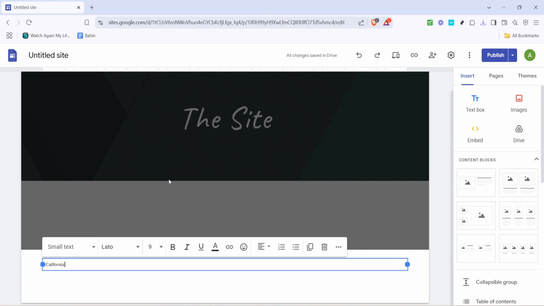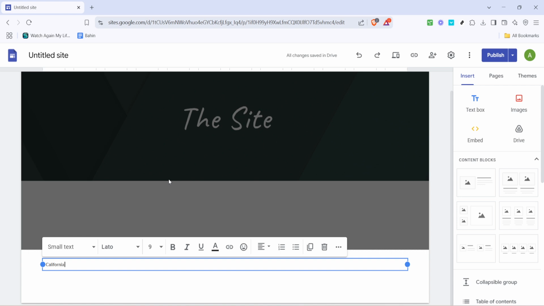Utilize the editing toolbar that pops up to format your text, adjust the alignment, or insert links as necessary. If you want to include images or icons, Google Sites allows easy insertion via the toolbar at the top. Simply look for the respective icons that let you import images or add hyperlinks. These additions can give your footer a more dynamic and visually appealing look.